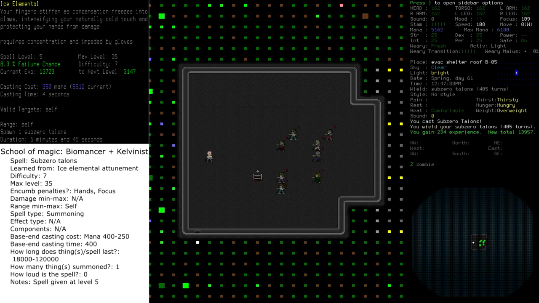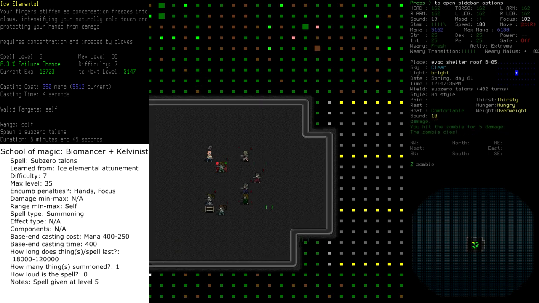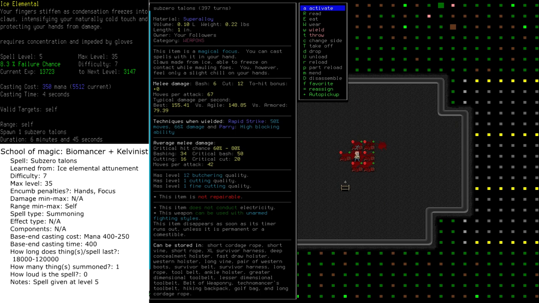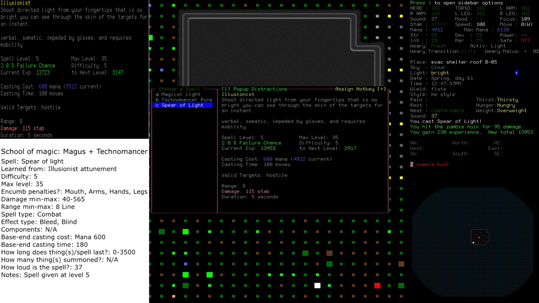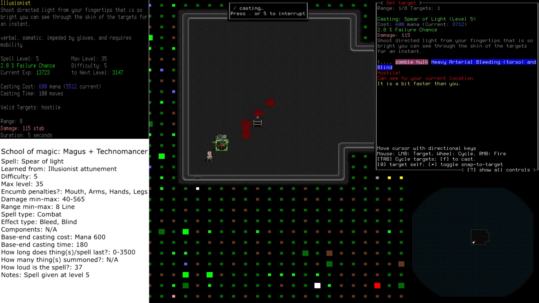Sub-Zero Talons. Somewhat useful. Creates a pair of talons that don't last very long. Deals somewhat usable damage. Very fast speed, which makes it damage per second off the charts. However, don't use it against armored targets as the damage won't be good enough. Spear of Light. Very good. Deals good damage against a single target, blinding them. Best used against single targets with a lot of health.